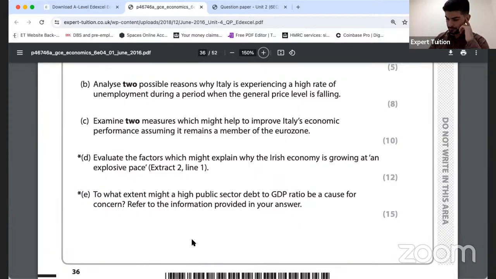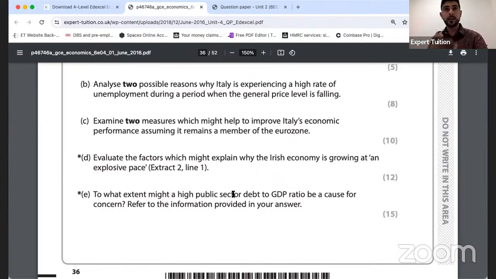First and foremost, when students saw this exam a couple of years ago, I remember very vividly they walked out of the exam freaked out by the fact that it says high public sector debt to GDP. Oh my God, what is high public sector debt? You need to understand something: they are not allowed to test you on anything outside of your spec. There is no way they are going to ask you a question on Monday that is not on the A-level spec. And the only time you ever encounter debt in any format is in national debt.